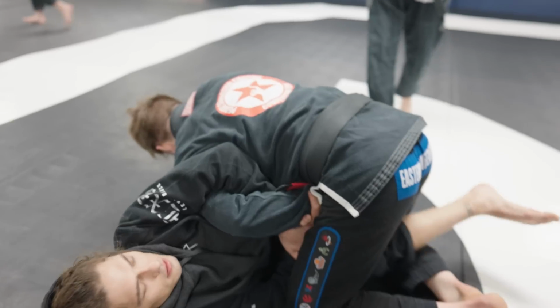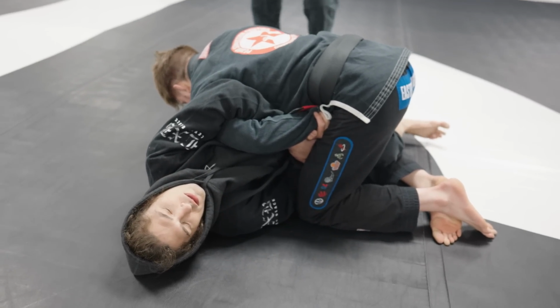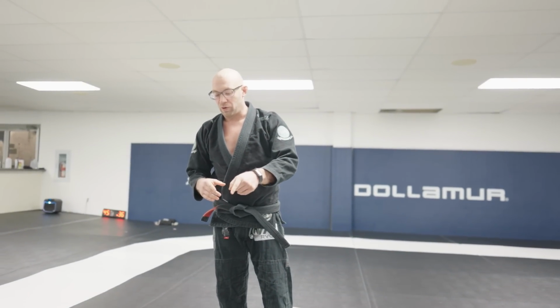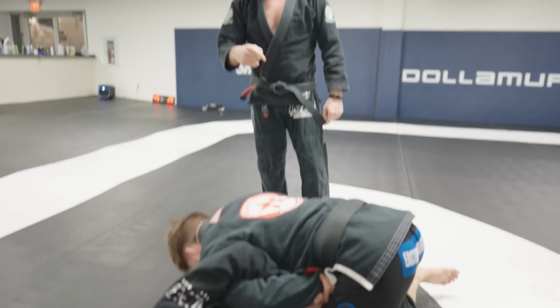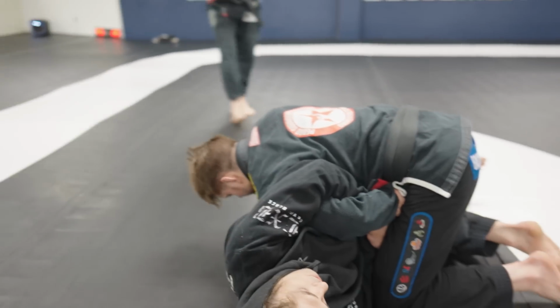Okay, guys, so remember, when you're going for a Kimura, you're giving a Kimura, okay? So here's what we're going to do. CJ's going for the Kimura. What Couch is going to do is clear CJ's elbow, switch to his hip, and do his own Kimura back on CJ. Go ahead, walk him through that.